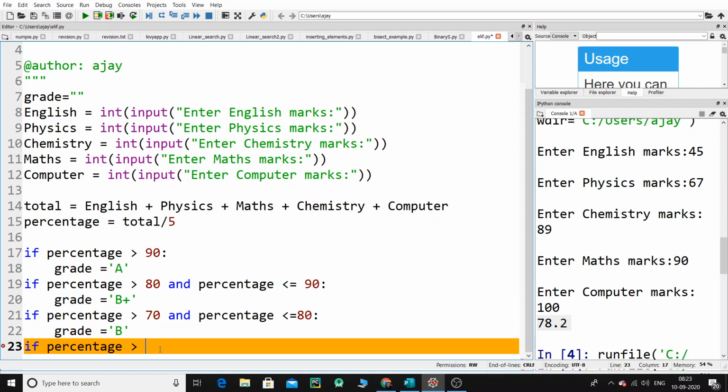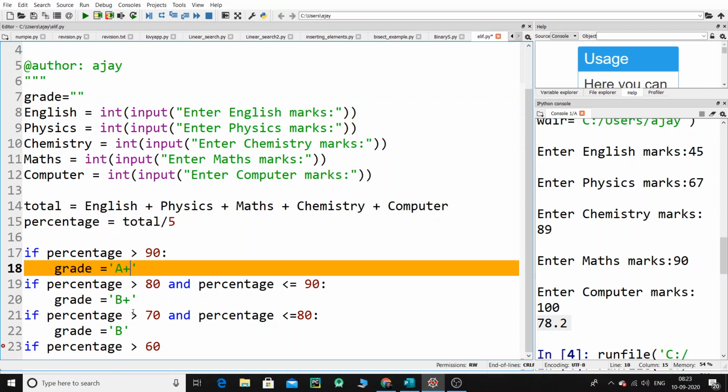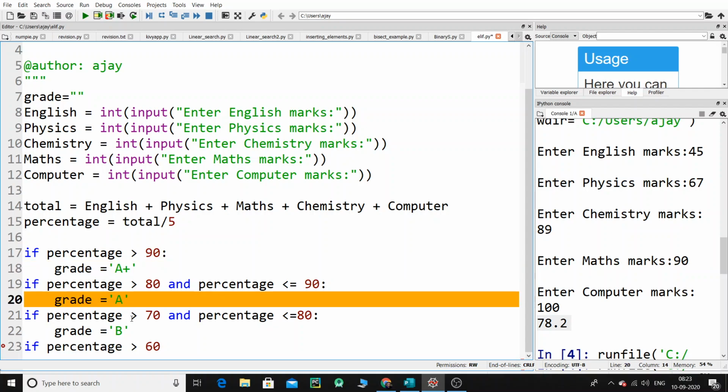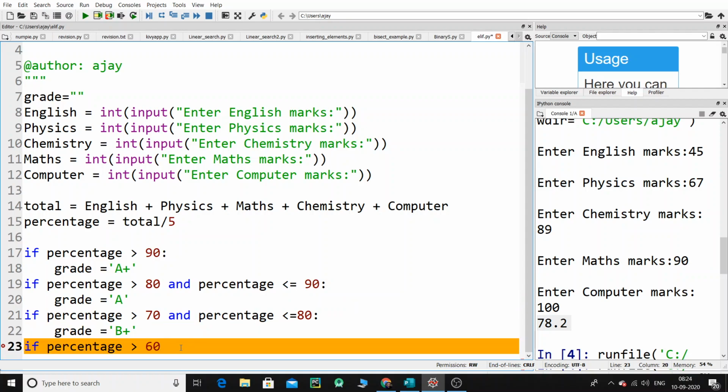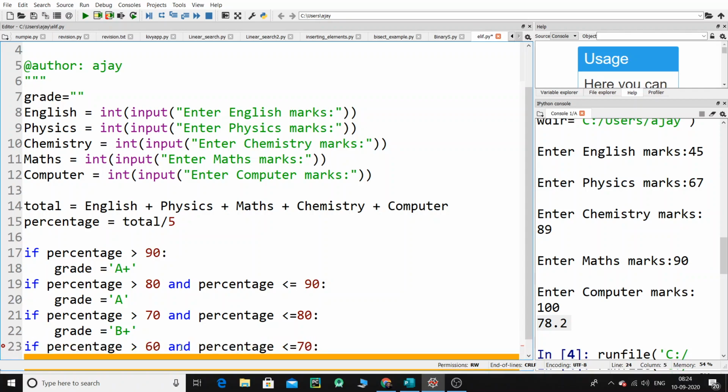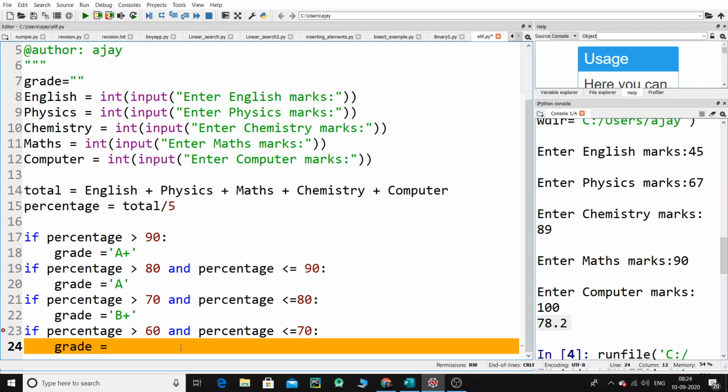Whatever grades you want to give, you can give. Still, I don't think this should be A plus and A, and this B plus and B. Let us keep it that way. And then if percentage is less than or equal to 70, I'm going to give the value of the grade as B, and that's it, children.